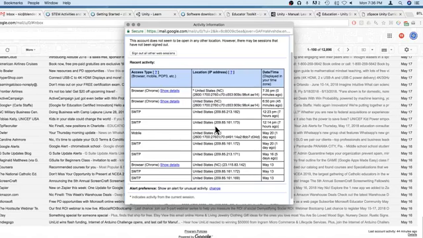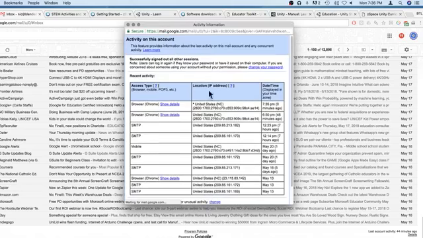So if you're on multiple computers and you've logged in, you're like, you know what, I just need to log out of all of these, makes it much easier. It will sign out of all other web sessions. So it's going to sign out of all of these. And once you click on that, then your account is signed out, and it makes it much easier.